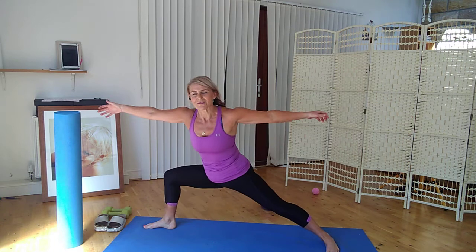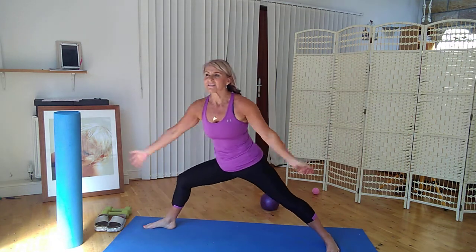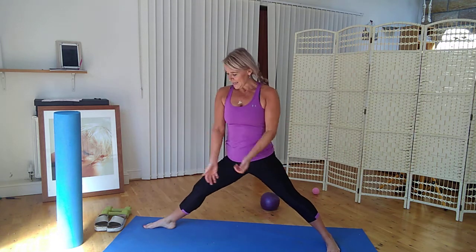Yeah, I was reading about, just reading actually after class, about Greece, because we've got flights booked for August and they seem like they're opening it, but apart from to countries that have got large coronavirus, which obviously is us. So yeah, at least the weather's been kind to us, guys, hasn't it? Which is one good thing.